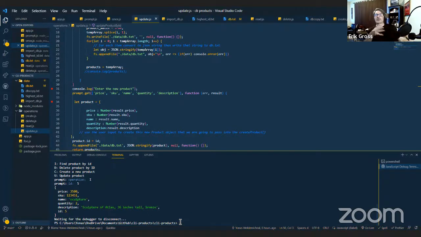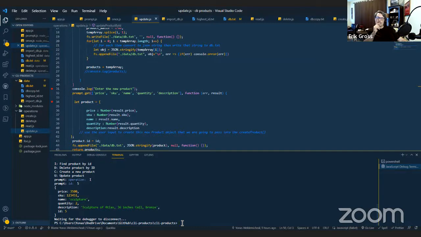Okay, so let's say you're a customer service representative and you just used our application and you looked it up, you went, oh, so item number 5, $3,500. There's the SKU. It's a sculpture. We have 2 of them. It's a sculpture of Atlas and it's 36 inches tall and it's made out of bronze.